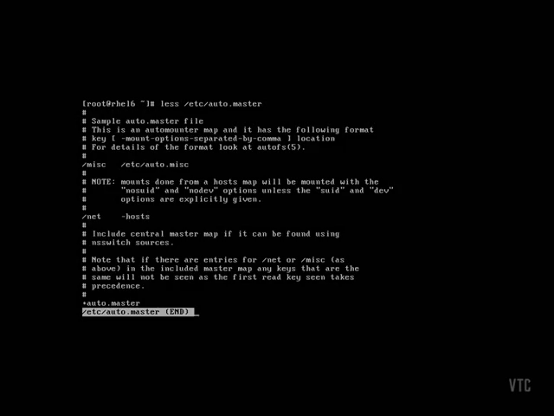In this file, we can see some examples of locations and devices that can be automatically mounted when the user accesses them. If we look at the entry for CD here, we can see that a directory called /misc/cd will be mounted with the ISO 9660 file system, read-only, and other mount options. And the device used is /dev/cdrom. When a user wants to navigate to the /misc/cd directory, the autofs service will bring this mount online and it will be active for a period of time, and after the user leaves that directory, the location will be unmounted, therefore saving system resources.